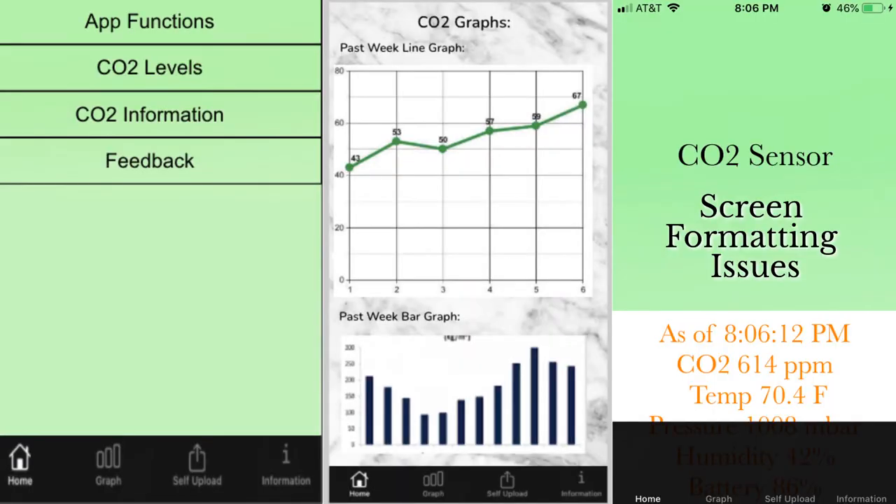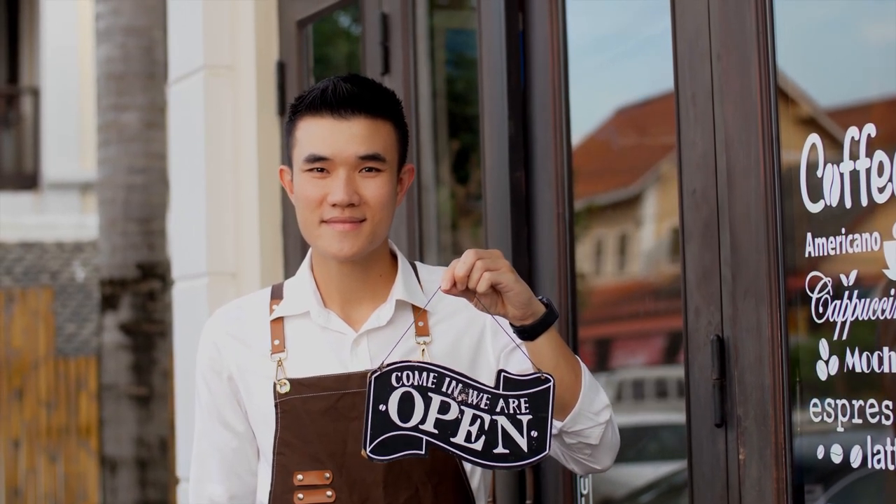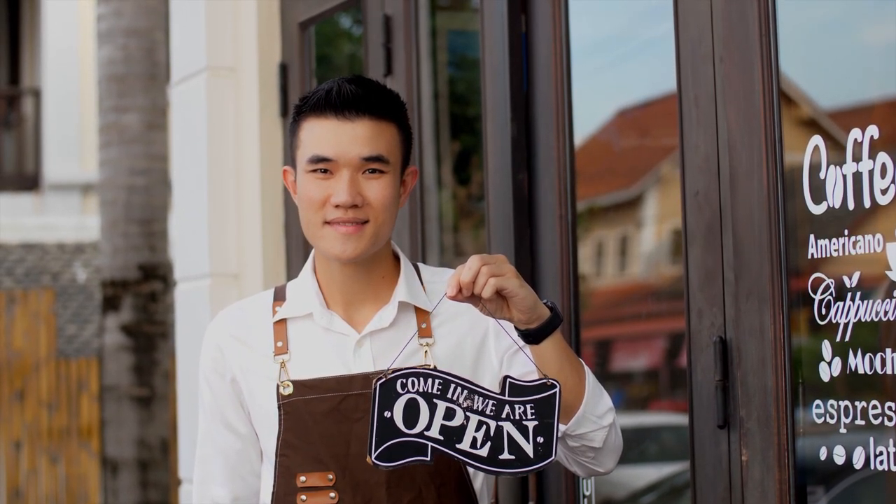The team went through multiple rounds of refining the app and adding new features. I think it's going to provide people a very easy and objective way of seeing if the air is being circulated in their space. While the app is already usable, we plan to make it even better. Based on feedback from Dr. Rule, we plan to adjust the color-coded levels based on location. We also plan to have SMS notifications when carbon dioxide levels go high. Our app is being submitted to the App Store and we strongly believe it will help small businesses across the country open safely.